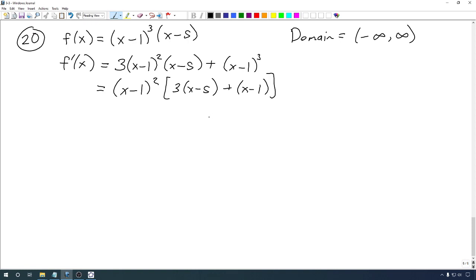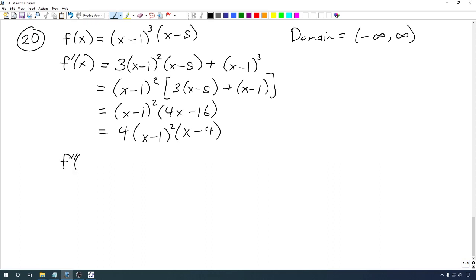So I'm just factoring out something. What I have left in here is actually a linear thing. I can combine like terms. I have a 3x, I have a plus x over here. I have a minus 15 and a minus 1. So 3x plus x gives me a 4x, and negative 15 minus 1 gives me a minus 16. And in fact, things actually work out pretty nicely. Everything has a multiple of 4, so I'm even going to pull that 4 out of that second factor. That turns it into an x minus 4. So actually, my derivative looks very similar to my original function, which is kind of nifty.